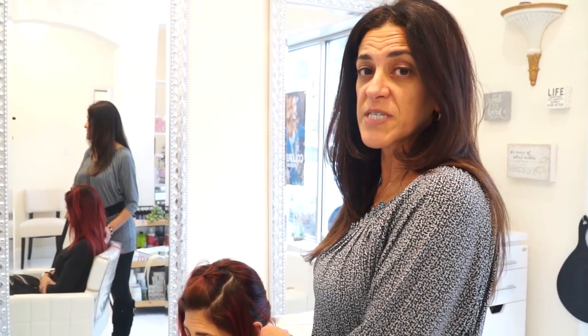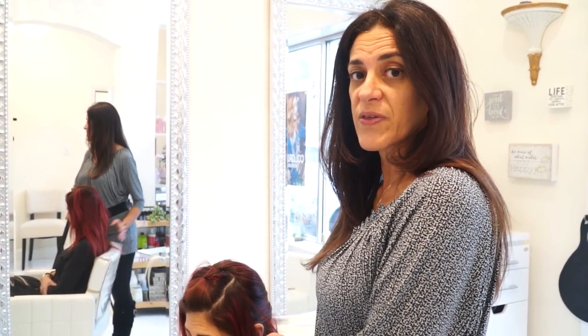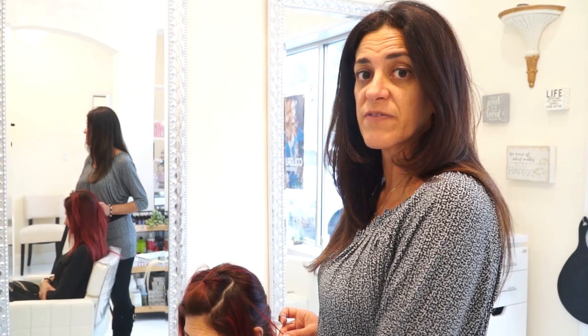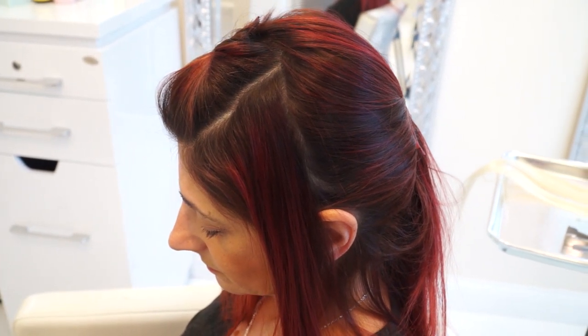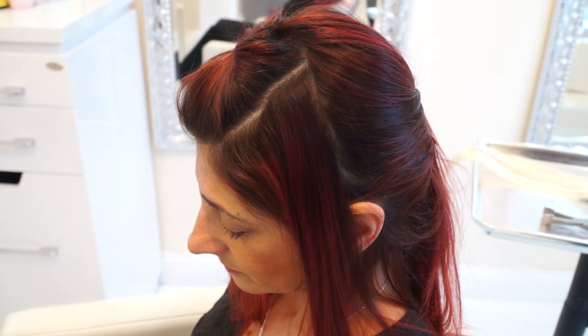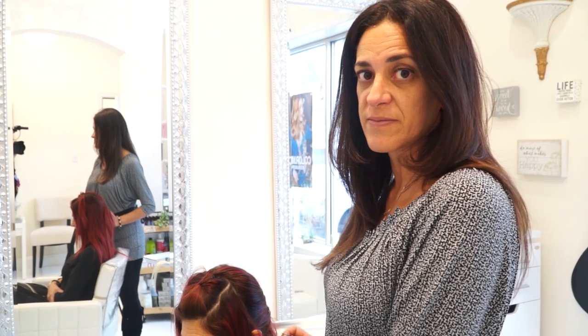Before I begin the cold hair application, I have prepped my model with 3 shampoo washes of the Bio One shampoo. I've sectioned her out to give her the effect that I want to give her. Today, we're just going to be framing her face with some color number 20.